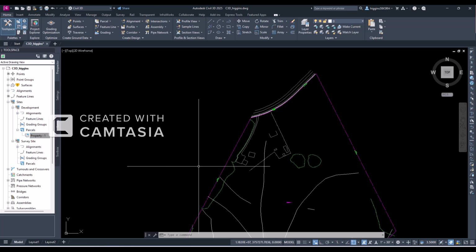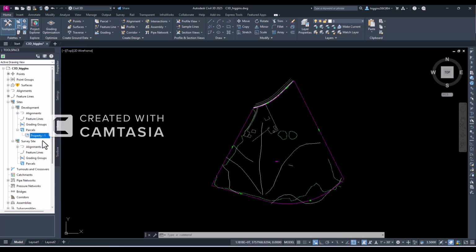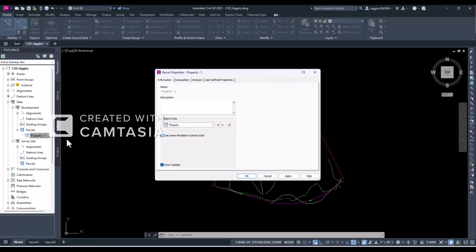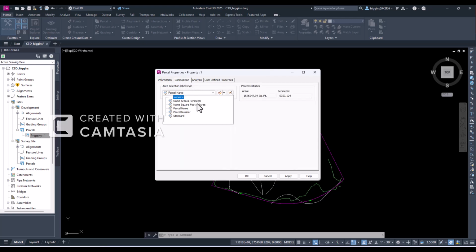All right, another cool thing about using the Prospector is I can right click and do a couple things. I can go to properties and pull up the properties of it. And in here I can change that object style we were talking about. Remember that parcel name I was talking about? Well, I can make that name square foot and acre and hit apply.